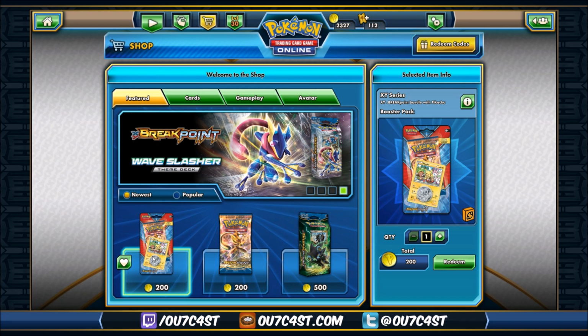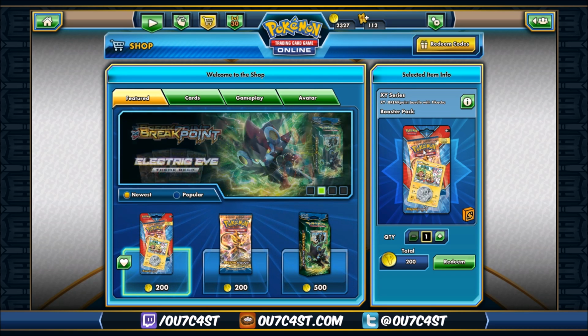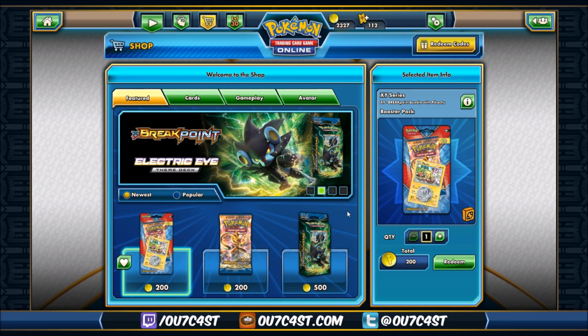This week I am making this video, we have a Pikachu booster pack bundle that gives you a Froakie coin, a Pikachu promo card, and 1 pack of Breakpoint for 200 coins. It's kind of okay, but the Pikachu card isn't really used competitively, so it's not that good for me anyways.